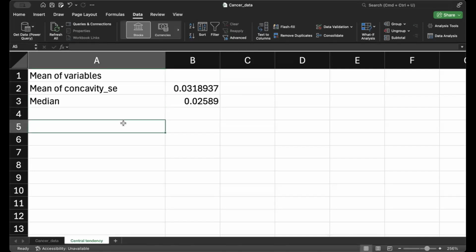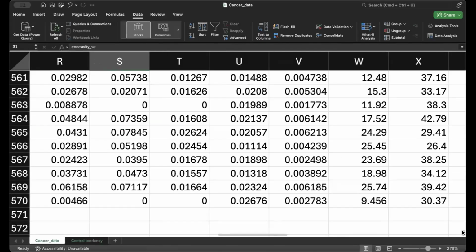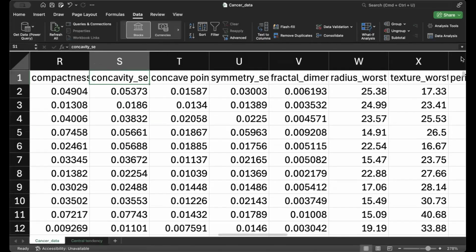If, for instance, we do not want to go through this very long approach of calculating the mean and median for each individual variable, we can go back to the worksheet that has our data set. I'm going to scroll to the top and look through our menu. There is a menu here that says data.